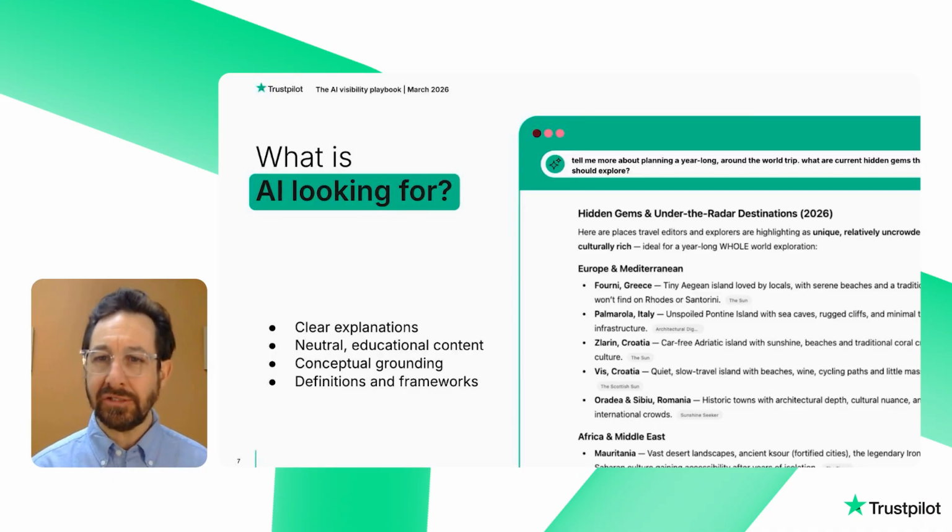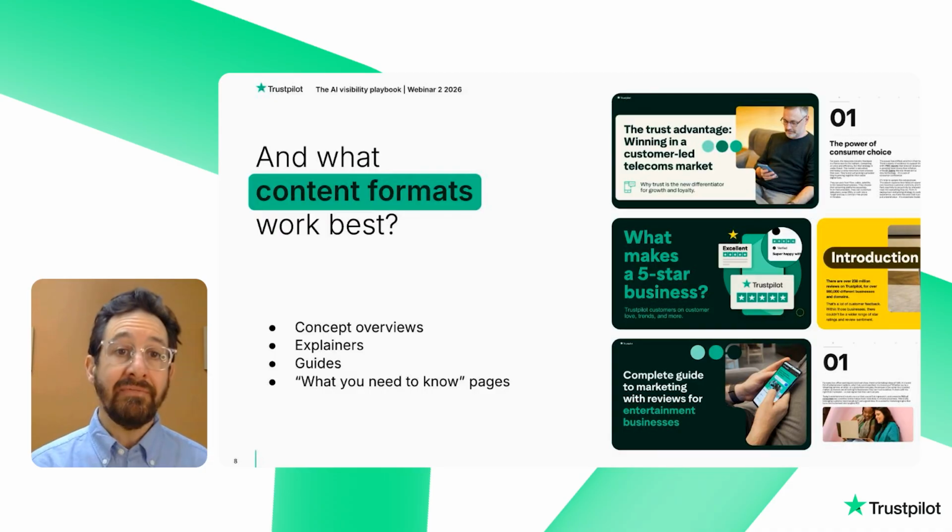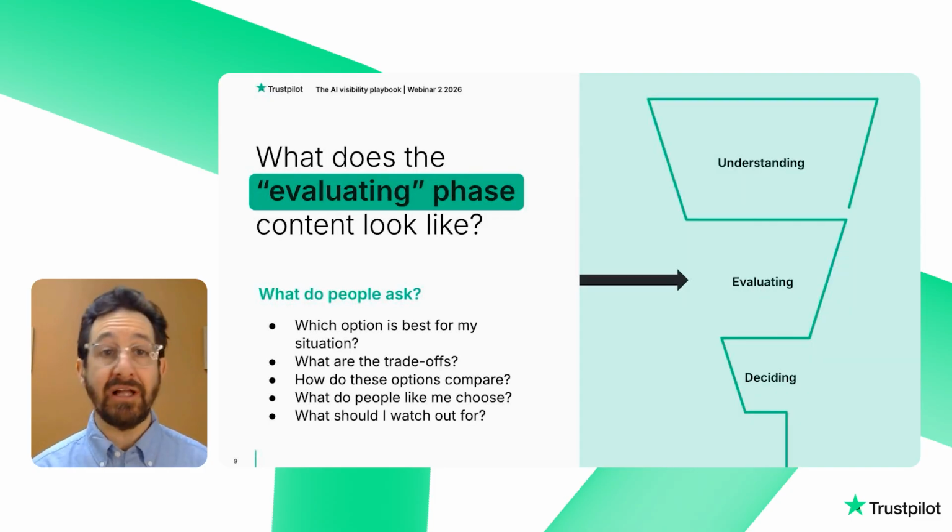They're looking for educational content that they can use and resource as they create answers. So things that are conceptual, right? Things that will ground people in ideas, things like definitions and frameworks. And if we think about content types that might excel, they might be concept overview pages, explainer videos, how-to guides, or pages on our website about what you need to know about a certain topic, right? So again, not about specific brands, not about buying now, right? Topical information that's meant to help them understand a topic or category of information before they start to move into the next phase. And that phase is all about evaluation, right?